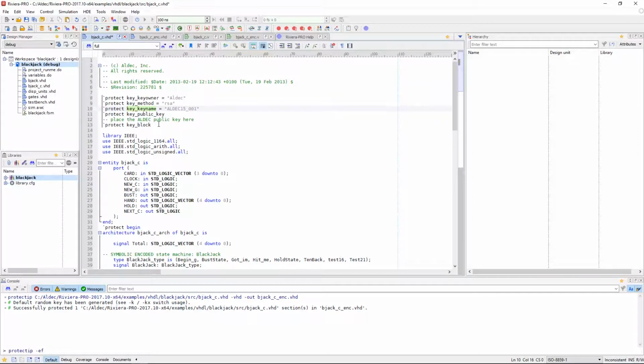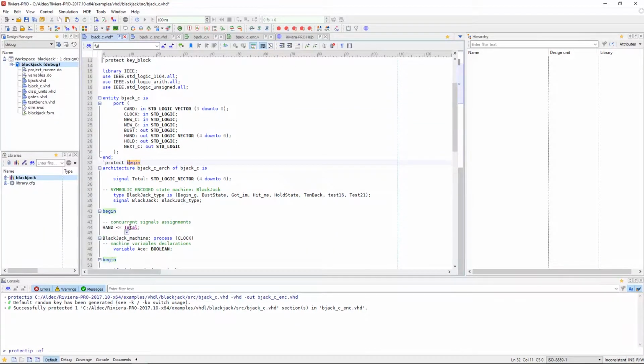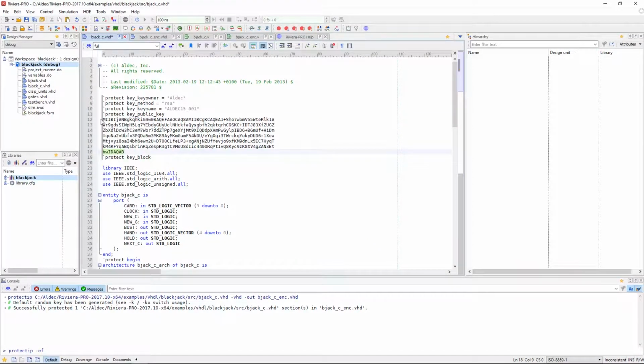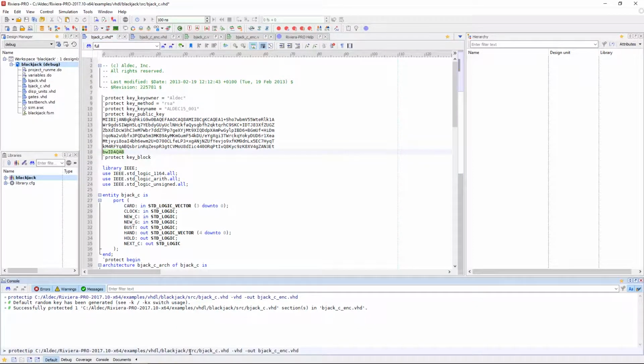So, if we wanted to encrypt a VHDL file, we would make sure that we have encryption envelopes in our source code. Even though we are going to continue using Riviera-PRO, I will add the encryption identifiers for completeness. After we verify the envelopes are included, we can execute a macro to encrypt it.